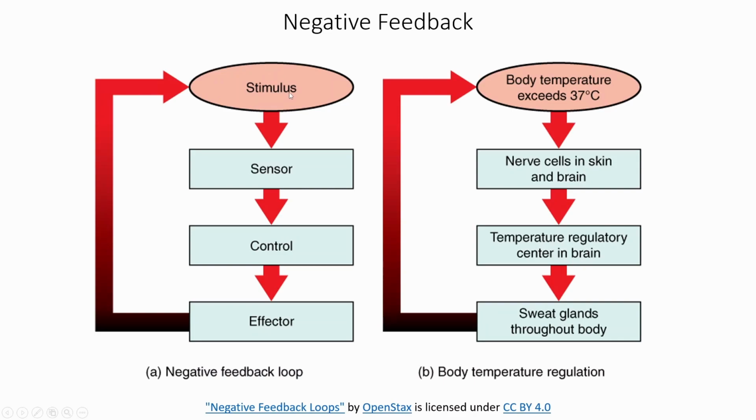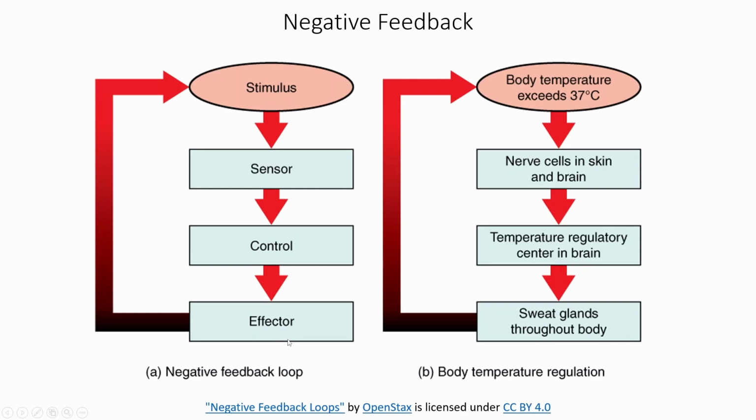And then we go back to the stimulus. If we're back in normal range, the sensors can detect that. They can tell the control center. The control center can then tell the effectors, hey, you've done your job. You don't need to do any more. And if we swing the other way, and we go too far in the other direction, sensors can detect that as well. Control center can deal with that and send out a signal to maybe a different effector to cause a different effect to bring us back up to our normal range.